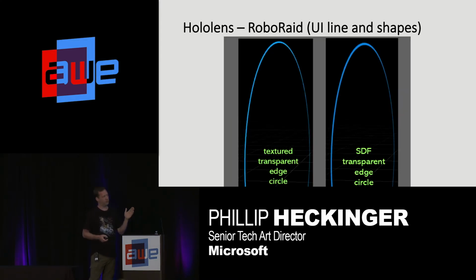Now, the important part about this is that it works on curved objects, it works on straight objects, it works on shapes, it works on really anything that people want to use in the level. So it empowered design to go through and do exactly what they wanted. And they never had to come back and say, can we do this? It was like, no, go ahead, use it. It's cheap enough, it renders nicely.